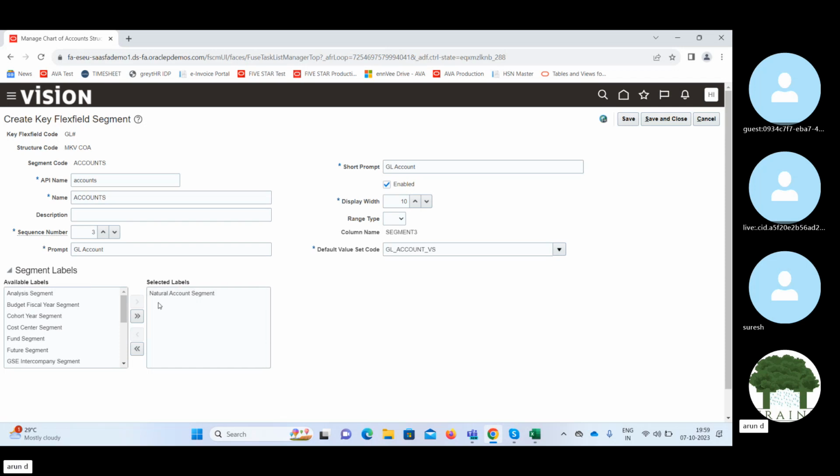So this natural account will have certain parameters, such as the account type, which means whether I want this particular account to be revenue, expense, owner's equity, or what kind of account, whether it is a P&L account or a balance sheet account. That will be determined based on the label that I select. The other information like account and so on is just a template.